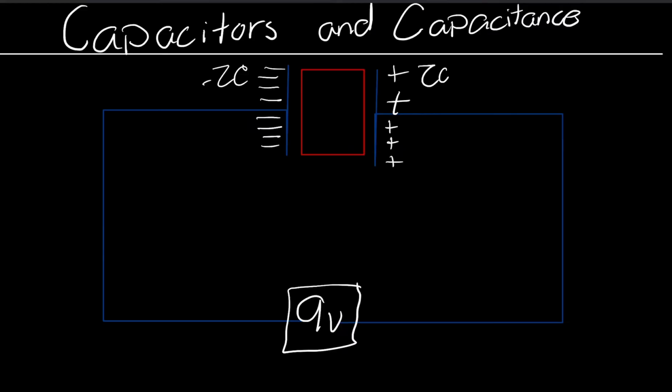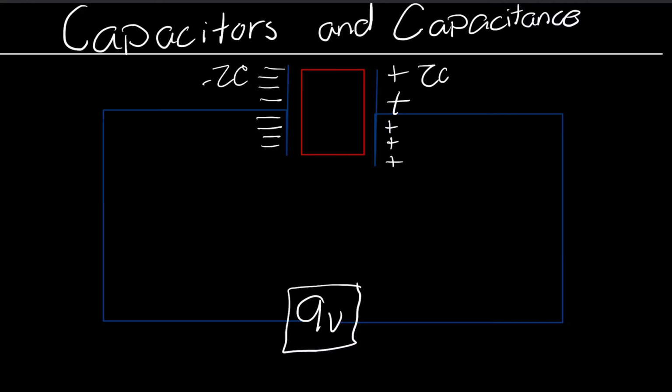Now, it is important to clarify that the charges that are moving are only the negative charges, okay? These are the ones that move freely within the circuit, while the positives are the ones that remain right here, okay? So it's not like there's a positive charge right over here that moves over this way, but in actuality, it's the negatives that are over here. They move over here, and that's left with positives on this side and negatives on this side, okay?